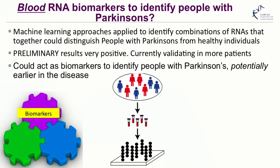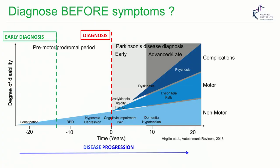Remember, our aim here is to identify people who we think have Parkinson's before they get clinically diagnosed by a GP or neurologist. Could we use this to screen people at 40 or 50 and say you have indications of Parkinson's based on a blood test? I'm not going to go into all the machine learning and algorithms we used, but we have some pretty nice preliminary data in blinded samples, where we're given a number of samples and not told whether they're from healthy individuals or people with Parkinson's, and asked whether we could distinguish them into two groups. We had pretty good success with that first group. And the US NIH, National Institutes of Health, are just sending us about 300 more blinded samples to test whether we can really distinguish people with Parkinson's from those without. Now, this would be us taking people we know already have Parkinson's, so more about 5 years post-diagnosis.